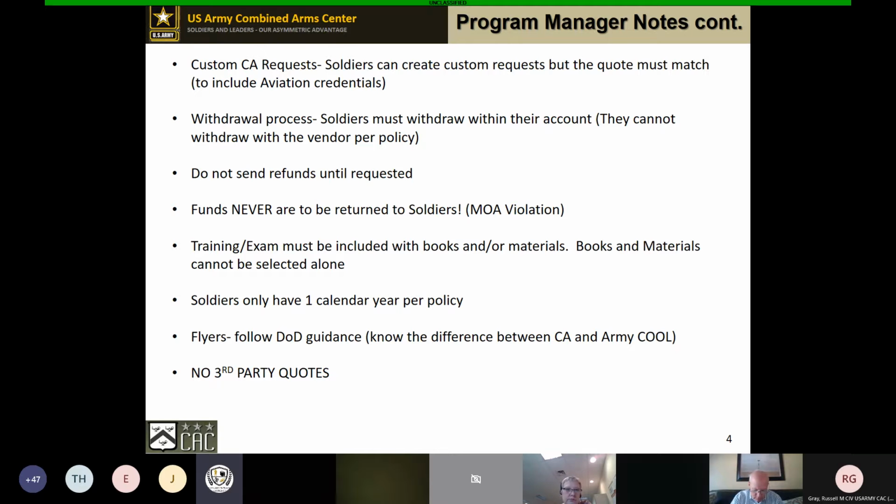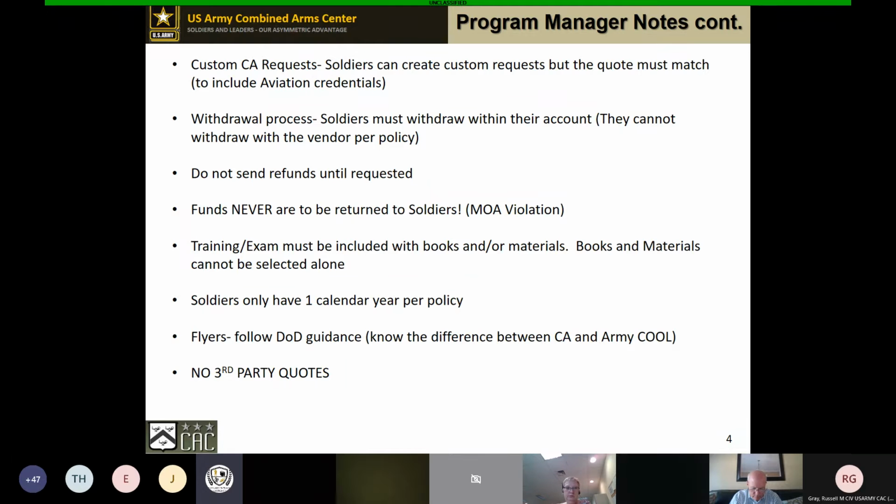So just going to talk a little bit about aviation credentials as an example, because this is a great way to break this example out. So the SODR, let's just say the vendor has entered a course that might cost $2,000, right? And in this course, $2,000, you will get 20 flight hours, right? But when you're talking to the SODR and basically before you give them the quote, you realize, oh, this SODR doesn't really need that much. Maybe that SODR just needs 10 hours. Well, the SODR is able to create a custom request for just the 10 hours, right?